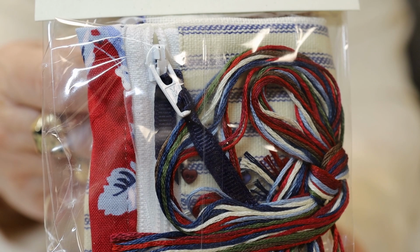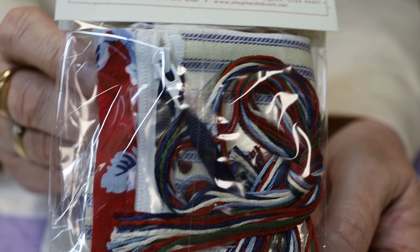So this is a kit. It comes with your floss, the bag, the buttons. I can't tell if there's a needle in there. Yeah, looks like there's a needle in there. So this is a kit that you could just pick up and take with you. Everything's in there.